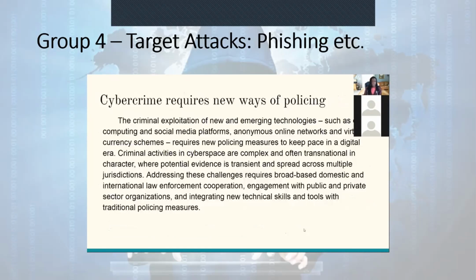Thank you, Valerie. So cybercrime requires a new way of policing. The criminal exploitation of new and emerging technologies such as cloud computing and social media platforms, anonymous online networks and virtual currency schemes requires new policing measures to keep pace in a digital era. Addressing these challenges requires broad-based domestic and international law enforcement cooperation, engagement with public and private sector organizations, and integrating new technical skills and tools with traditional policing measures.